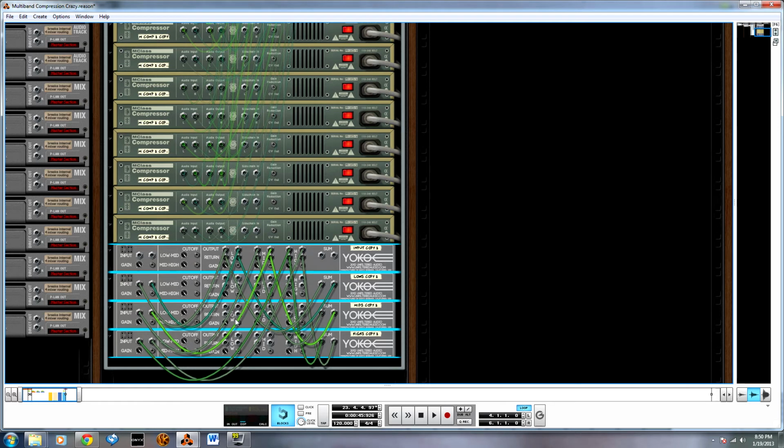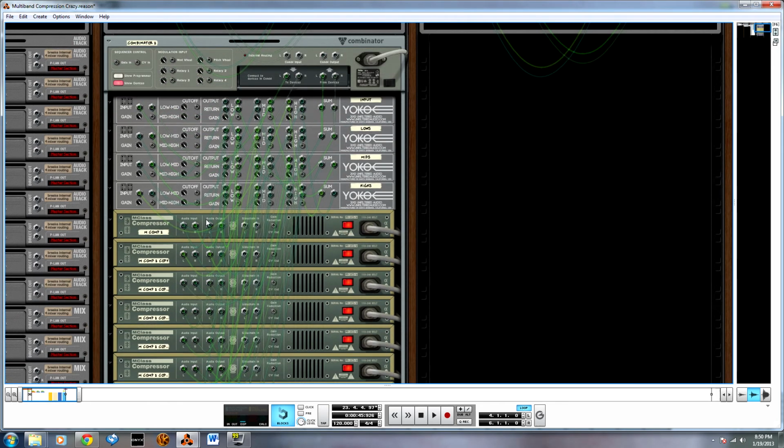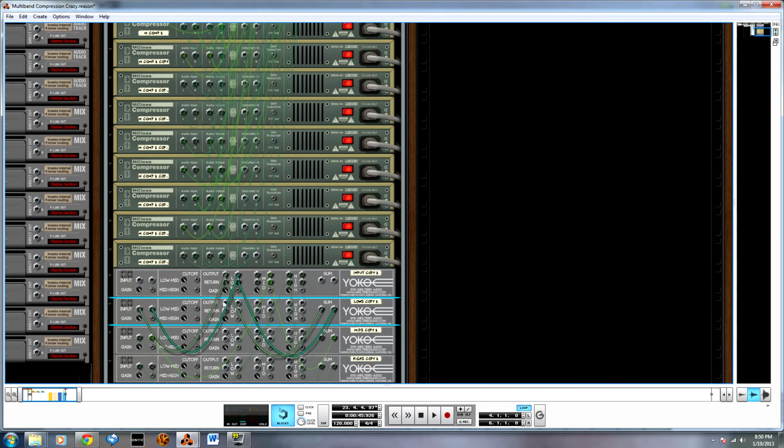I'm going to take the outputs of all these guys down here and run them each into the same compressor that the corresponding output is run into from up here. So I went from top to bottom, so I'm going to do the same thing here. Whoops. Stop it.